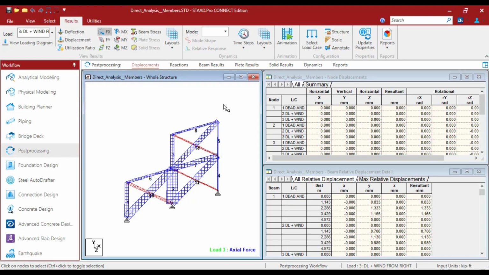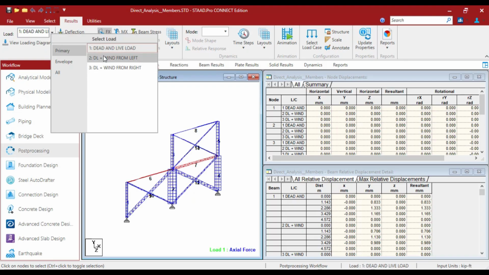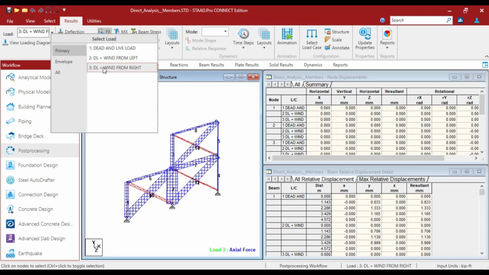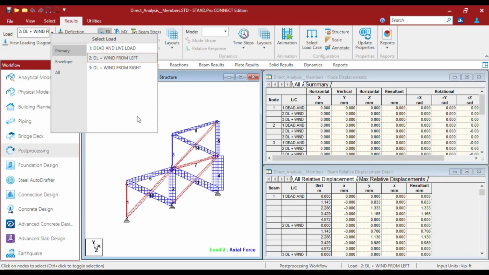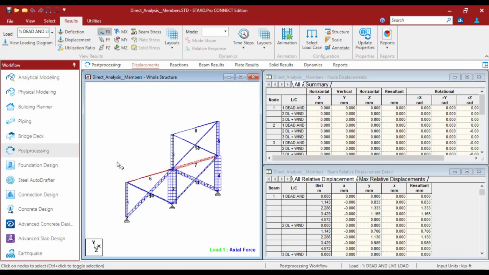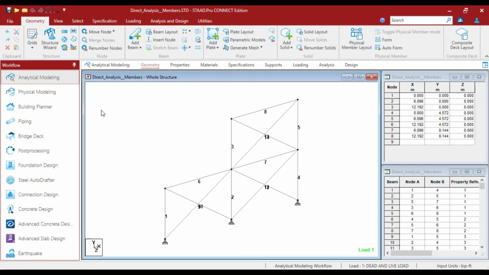Now what we can do is check the member axial forces for each load case. We have checked that for gravity load, it doesn't impact. But for the lateral load forces, you can see bracings are in compression and tension for the individual load case. For the first case, that is your gravity load, all braces are usually majorly in compression. So what we can do is use inactive member for members 9 to 14 in the first case.